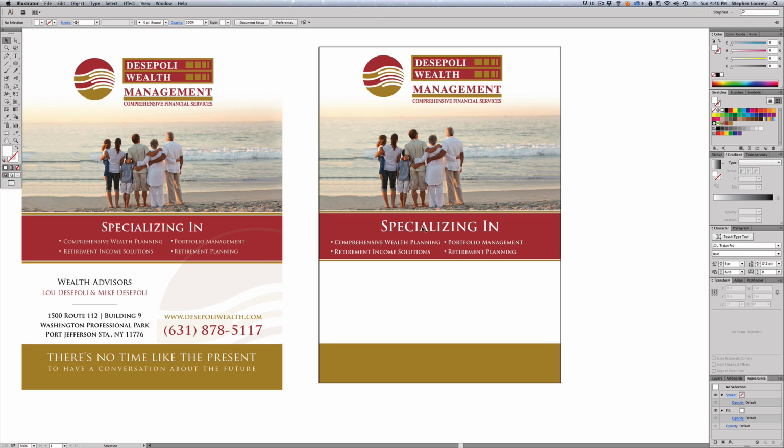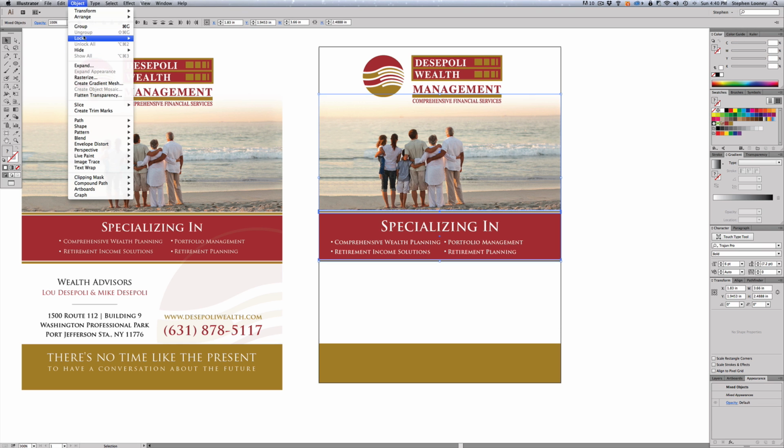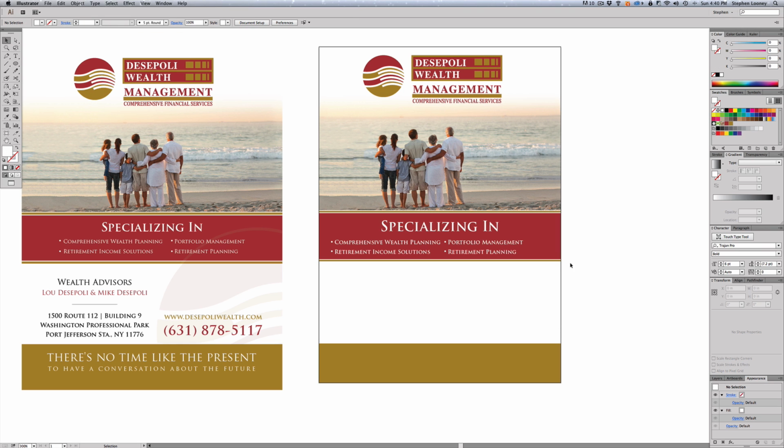Now, if you notice, everything is off center to the left, and we don't want that. So what we're going to do is select all this stuff right here, and go to Object, Lock, Selection, or Command 2. If you're using layers and you feel comfortable using layers, go ahead. I don't use layers at all. Well, once in a blue moon, but hardly, because it slows me down. So learning to lock and unlock elements with the keyboard command shortcuts is a key thing to learn.